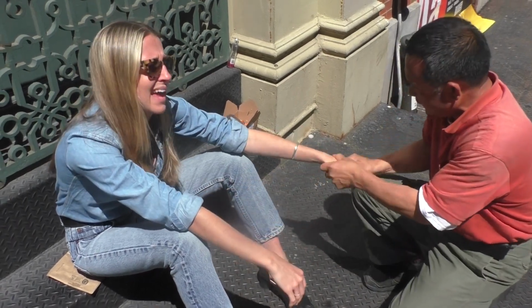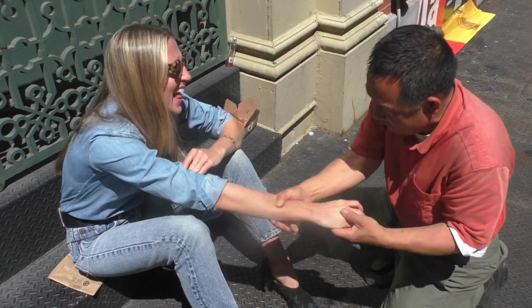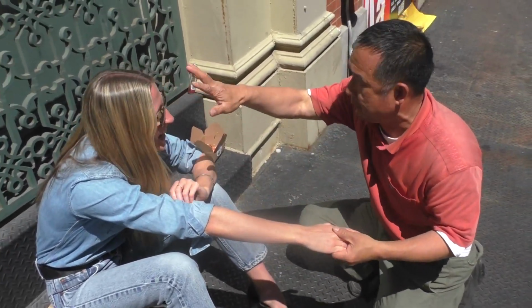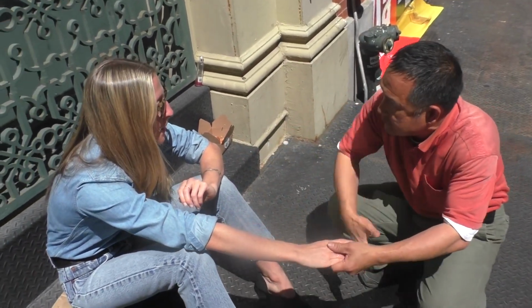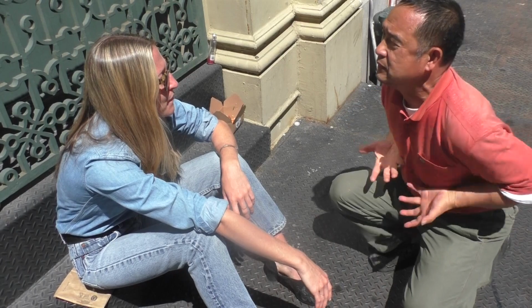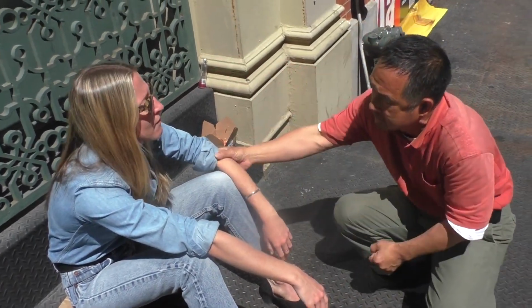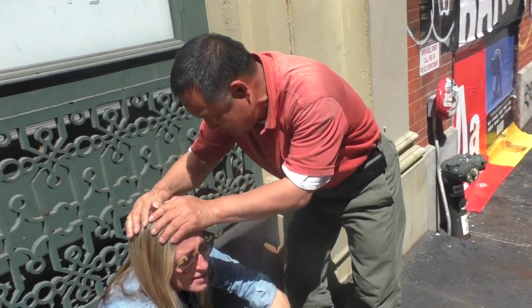So I check, then I do this first: loosen, the fire goes down. This is going up, this is going down. Then it goes down to the leg. The leg goes back to the chest. The chest goes to the hands. The hands go back to the head. So this is all, let me see. You see? Here?